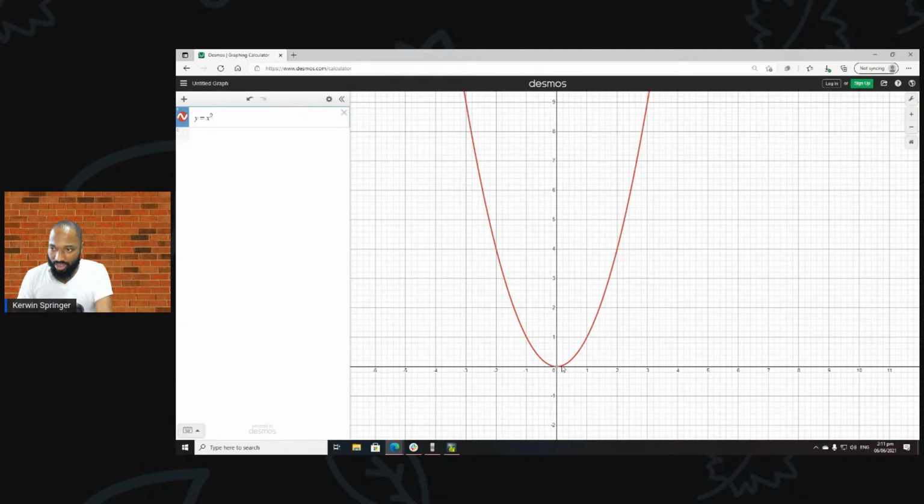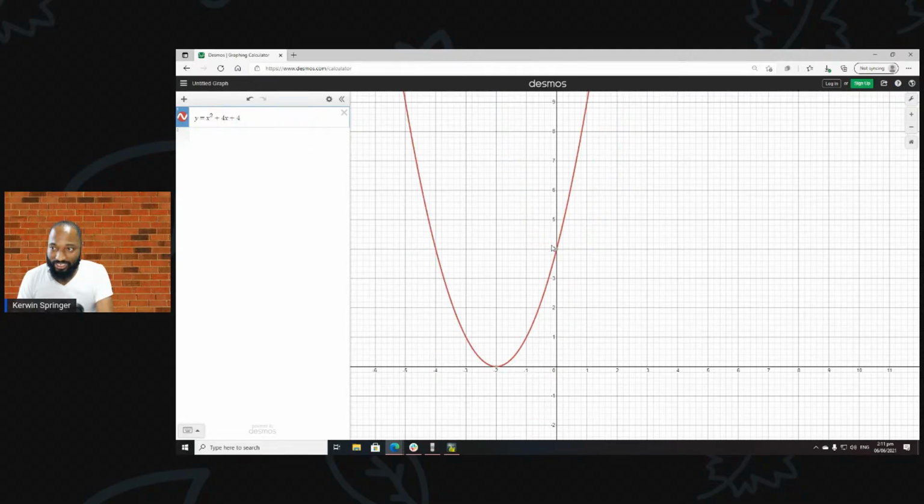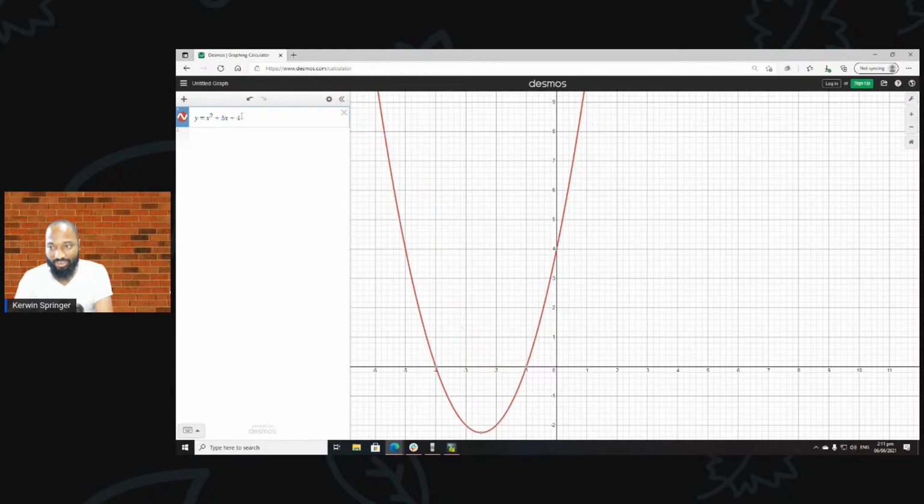So how to get this graph to move down? Well, I have to introduce the y-intercept. If I put plus and I put 4, the whole graph takes off like a rocket and goes up to 4. It cuts at the 4 now. This is exciting stuff. What if I create a B term and then put the 4? The graph is still cutting the y-intercept at 4, but because of the presence of this B term, the graph changed. Maybe if I make this 5, this looks like a classic little quadratic. Maybe if I make it negative, let's see what happens.